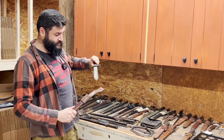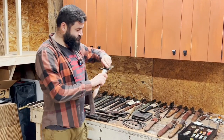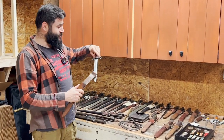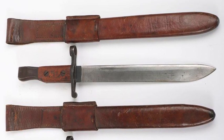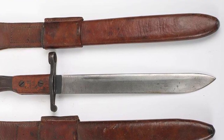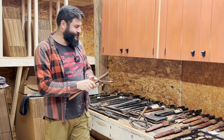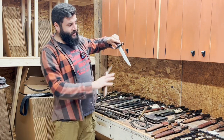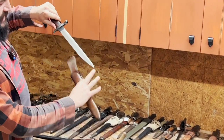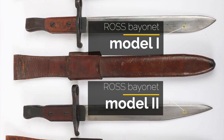And we can see here different variants of this bayonet. It was a full collection with 8 variants in really good condition. For example, this one is a first pattern with this shape of the tip of the blade. And if we look at this one, this one is a typical second model. You can see the difference between this one and that one.